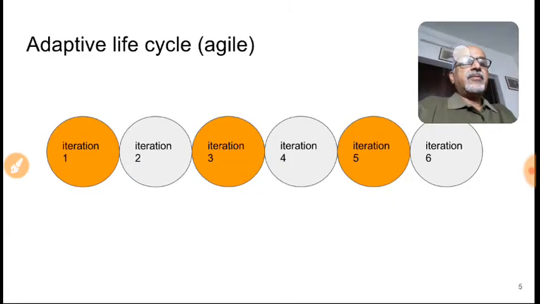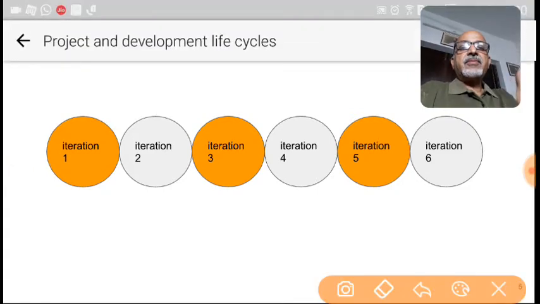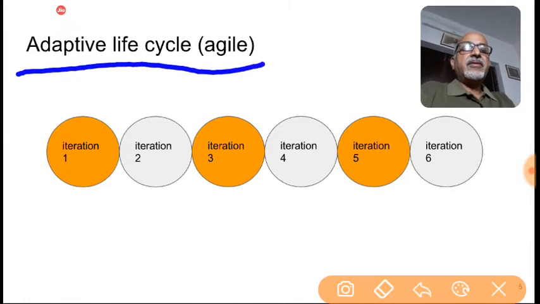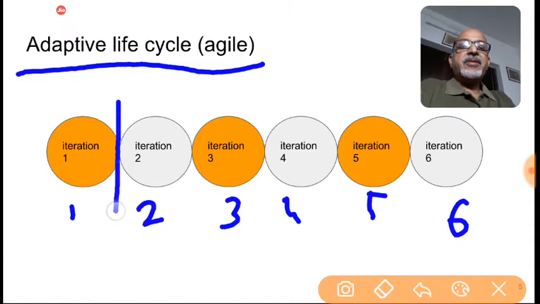Then here we have adaptive styles, and that is adaptive styles or agile. See, the fundamental theme of this adaptive or the agile stuff is it revolves around this iteration. So here if you see iteration 1, 2, 3, 4, 5, 6. So at the end of every iteration, we start with a roadmap like this.